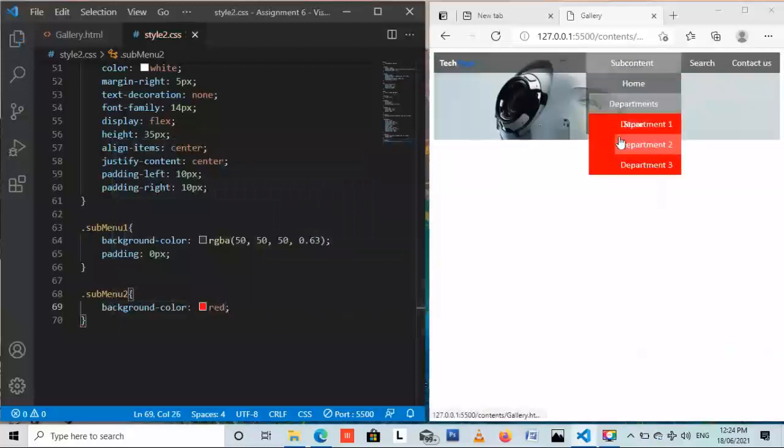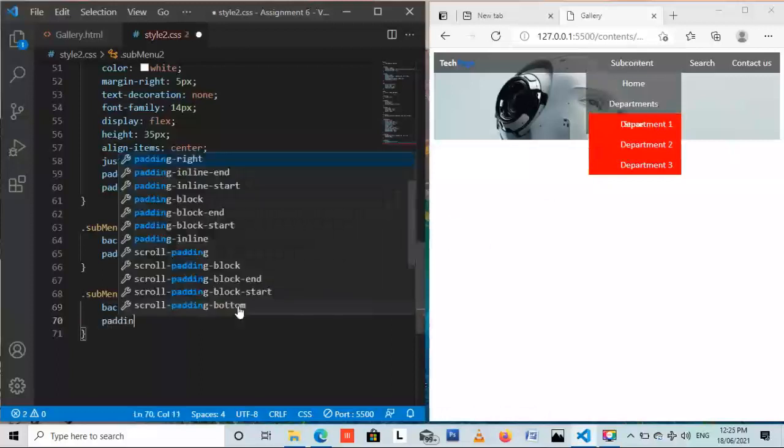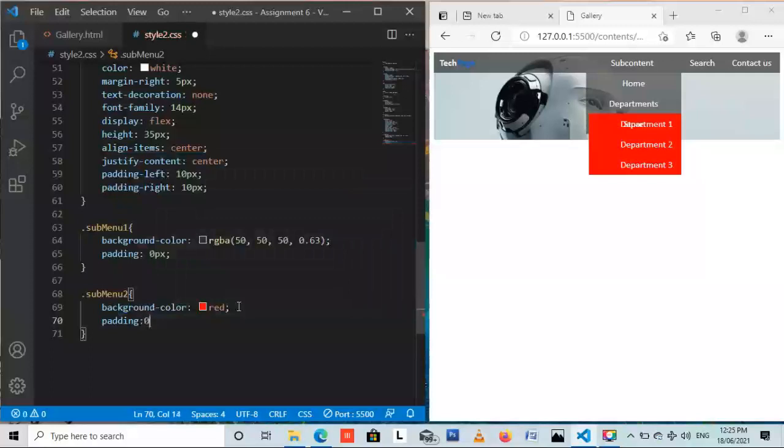So we see here that submenu 2 is superimposed, it enters into submenu 1. And the very first thing we would like to do in submenu 2 is to remove the padding. Just as we did before, there's this padding, there's a space to the left. So let's remove the padding for submenu 2. Padding is 0 pixels. Save. So now it's narrower, which is okay. So that is one thing we can do, but that is not all. It is actually superimposed right within submenu 1, and we don't want that to happen.